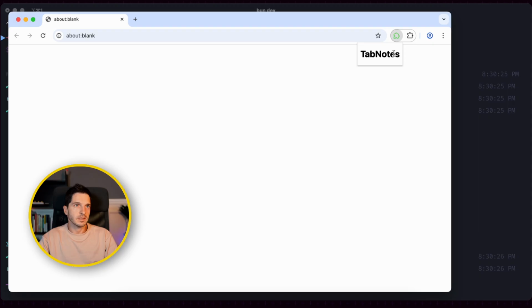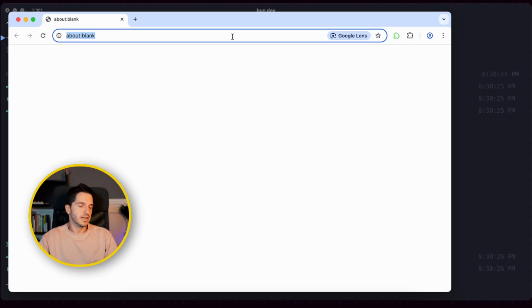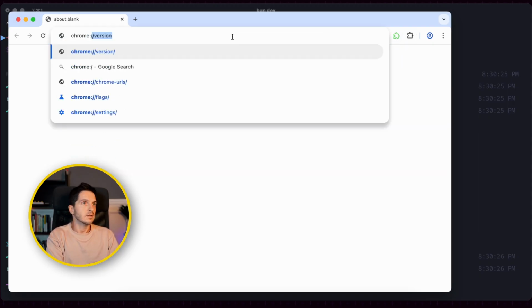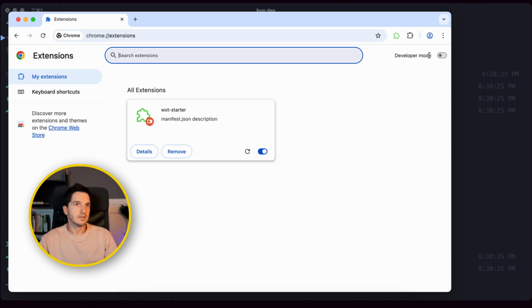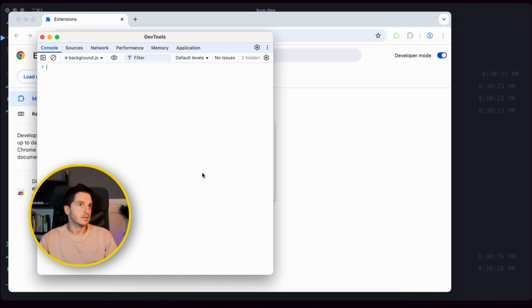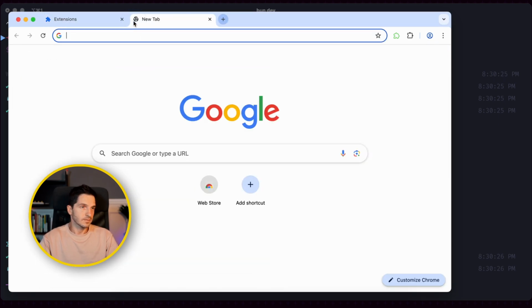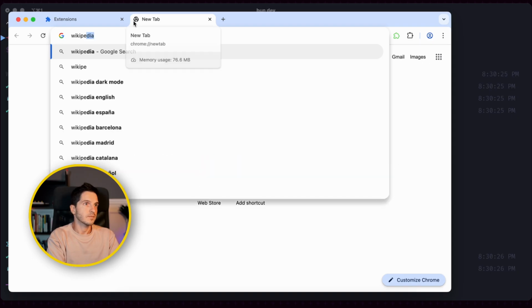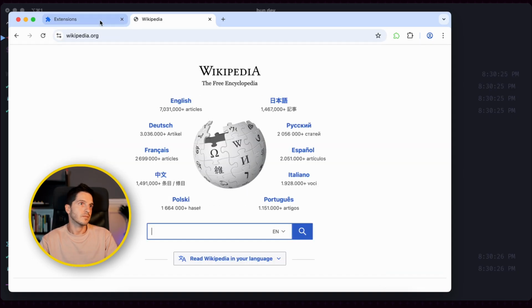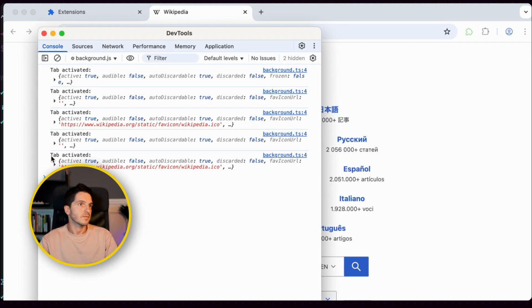Alright, Tab Notes is there, and if I check the extension, the service worker, indeed, the tab gets activated just as we had before.